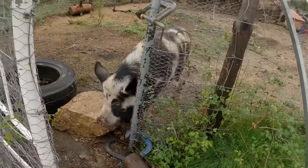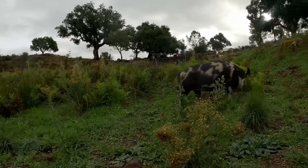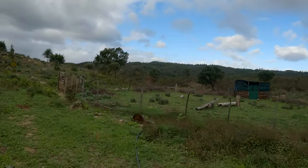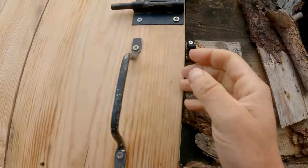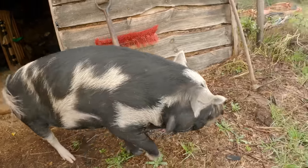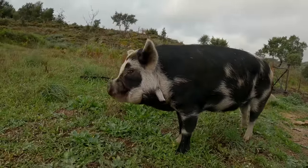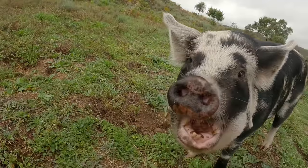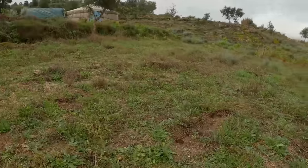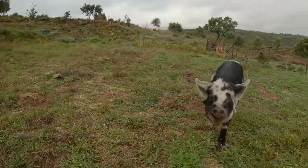Let's see this naughty girl. You want to go and see Peppa? Come. Let's go and find her. She even walks like a big bully. Good morning, Peppa. Oh, you're still waking up. Okay, come, come. Okay. Wow. Come. Let's see what Maggie's going to be like. Maggie, be good. Peppa's coming.